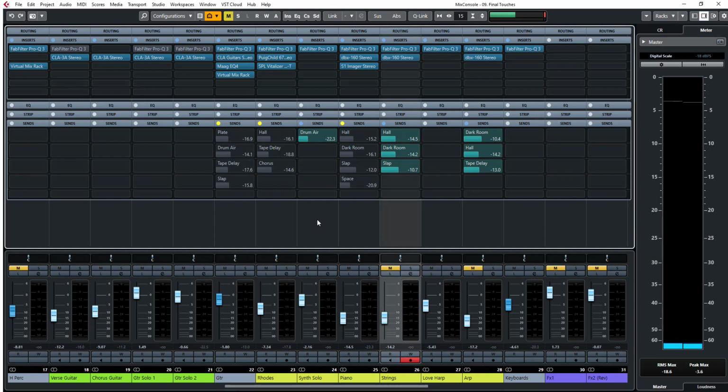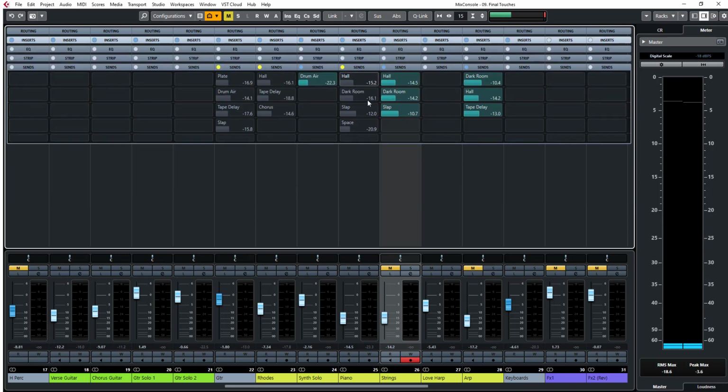So now I want you guys to check out the instruments without the effects, and then we'll check them out with the effects so that you can hear the sense of space in terms of depth. Check out the dry signal.